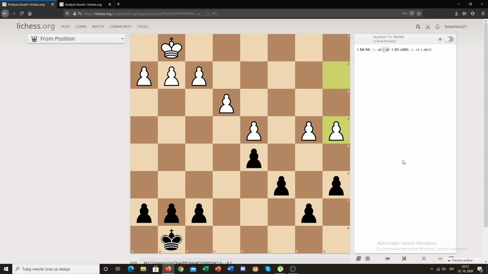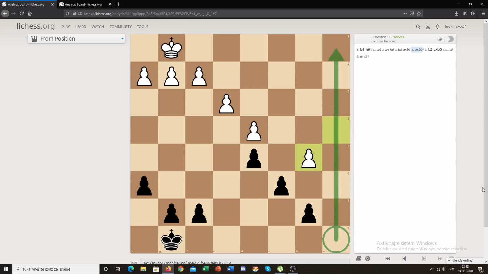But the point is that when white plays b5, we take it with our a pawn. Now if we do, for example, one move here, if white plays b5, we take it with our a pawn. And the point is that white is going to recapture, and he still has his minority attack going, but we just opened the A file.